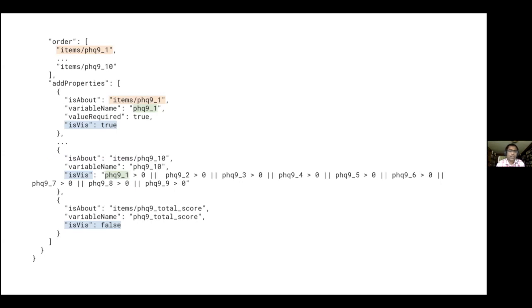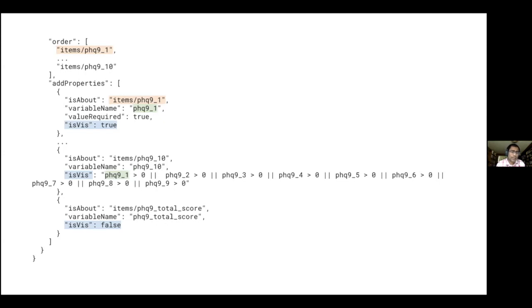Here's a variable name, here's the value required, and we have this other way of saying, and this is information that comes under the UI section of the protocol. So this is informing the UI, whoever is delivering the UI, look, we want to have some control over what gets delivered or visualized when. So isVis is a JavaScript expression or evaluates to a JavaScript value that tells the UI whether that particular item should be visualized or not. So in the first case, it simply says this is true, so it should be shown.